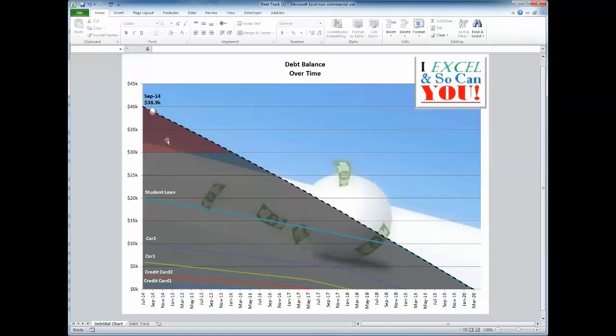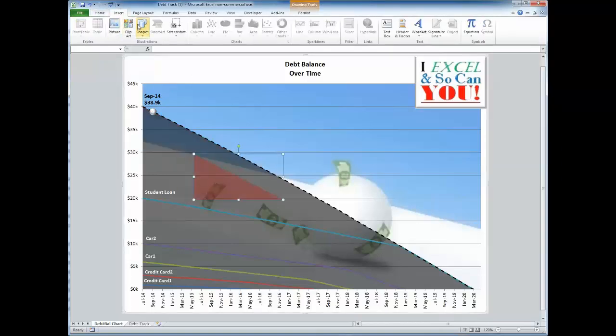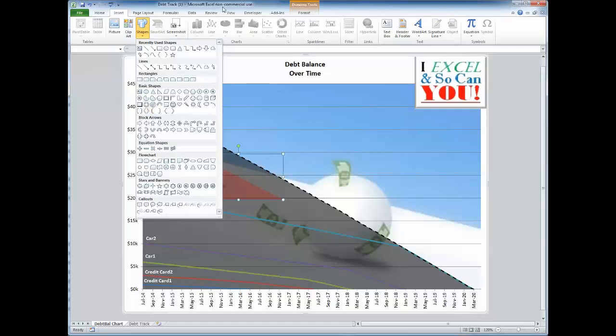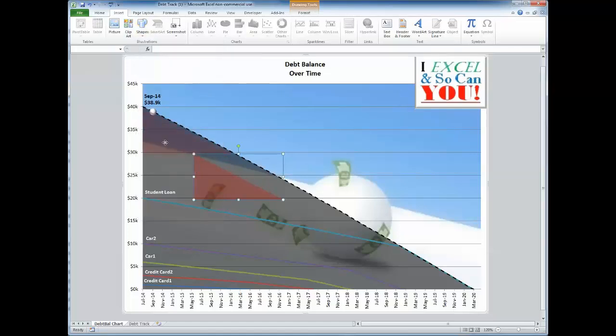Now, the only reason I included this little piece was just to demonstrate it's not very apparent. It almost looks like the total line is linear, so what I went ahead and did is I went to Insert and got a right triangle out so that I could point out that if you look at the right triangle here, the hypotenuse is perfectly tangent with the line, but later on, if we move the same triangle down a little bit, you'll notice all of a sudden this line must have gotten steeper because now the hypotenuse is going beyond the lines.